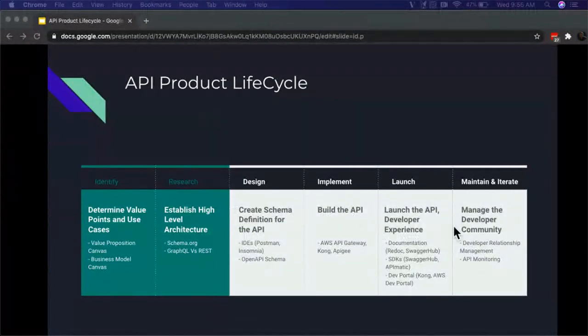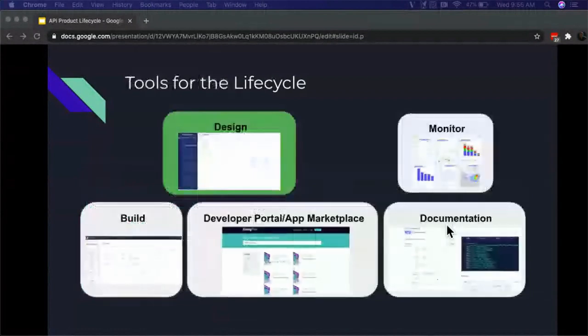Let's dive deeper into this now and see how there are tools out there going beyond just generating API documentation off of your OpenAPI schema. I'm sure many of you are familiar with a lot of these tools. I'm trying to organize them alongside the API product process, moving away from the let's generate an API off of a database into the if we're applying the API product cycle, what fits with design, research, implementation, launching. And so these are the kind of tools that come up. You'll notice that some of these tools are about creating the OpenAPI schema, and then other tools are about utilizing the OpenAPI schema. Let's dive into a few of these tools.